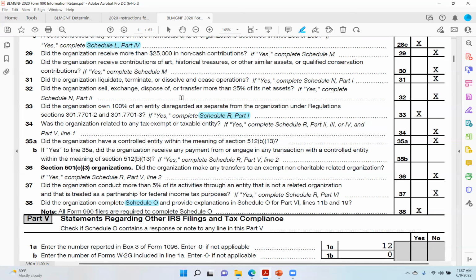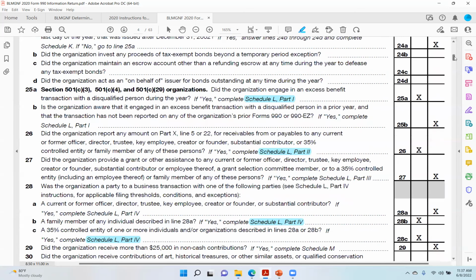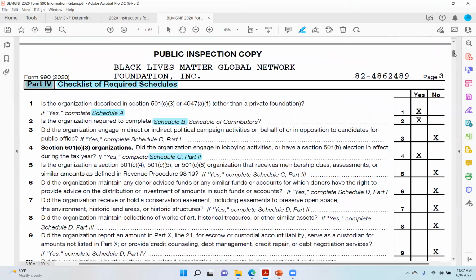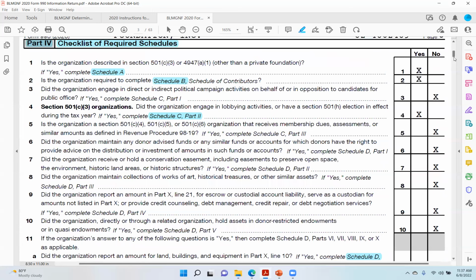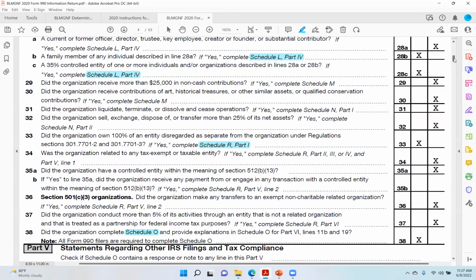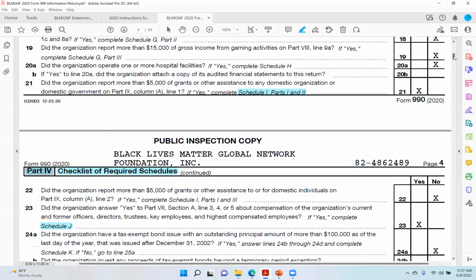And I have completed this section this time. I completed half and thought I was done. But Schedule 4 is a checklist of required schedules. There are a total of 38 questions underneath that section. And I've identified all of the schedules that this Form 990 information return should include or should have for the public to review. I've identified 4 red flags that I would like to review quickly.